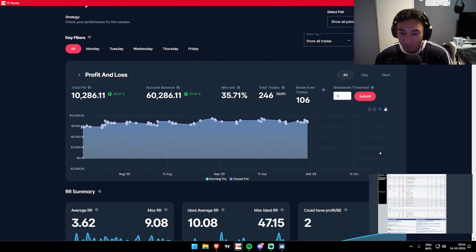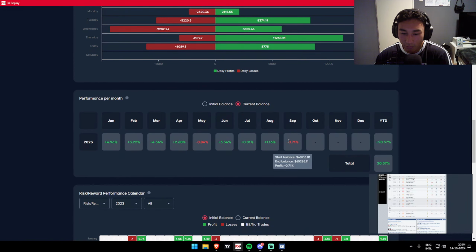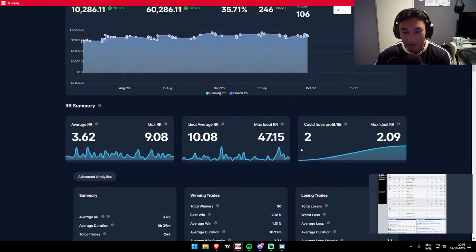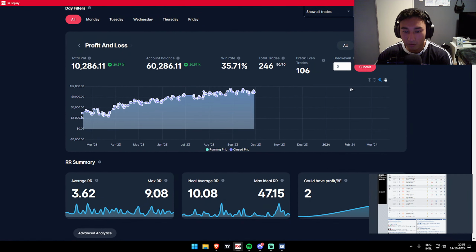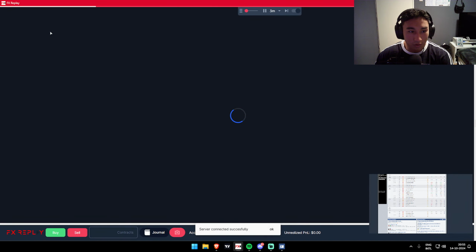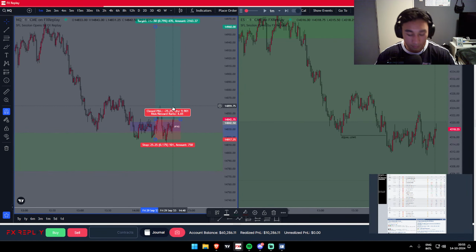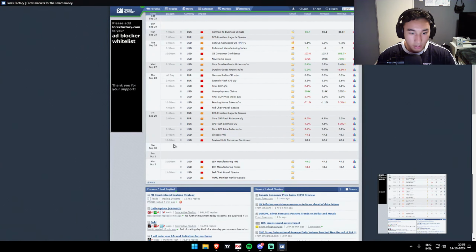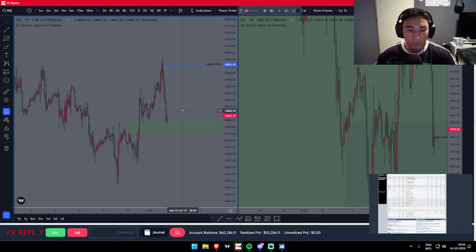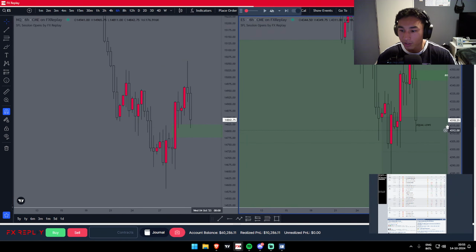Let's see. This is actually crazy. September is the worst month for me yet. It's not even that much of a drawdown. Big traders are saying, yeah, sometimes I get so much return, but also so much drawdown. This isn't even that much. I shouldn't even be complaining. A break-even month, just probably gonna be a small drawdown month, but it's honestly not even that bad. Friday, I think that's the month. Yeah, okay. So September is now closed, and still be looking for longs here even after this huge drop.